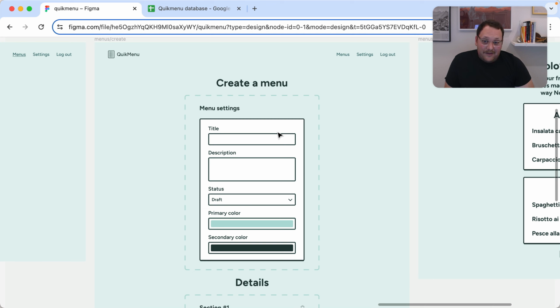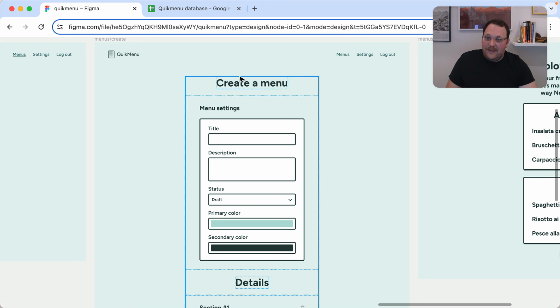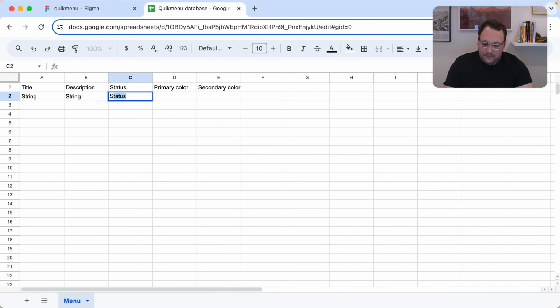So that could make sense. String is a little bit more flexible though. It doesn't give us the protections of an enum of saying, okay, it has to be drafted, it has to be published, but it provides us more flexibility in the future if we ever want to change them and add that under review one or something like that. So in our case, why don't we say this is going to be a string as well?